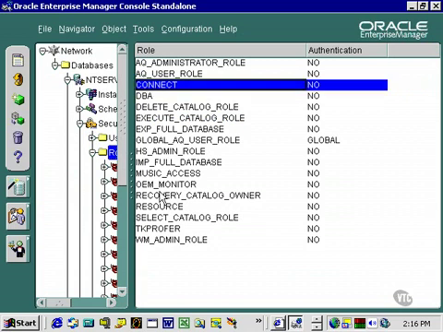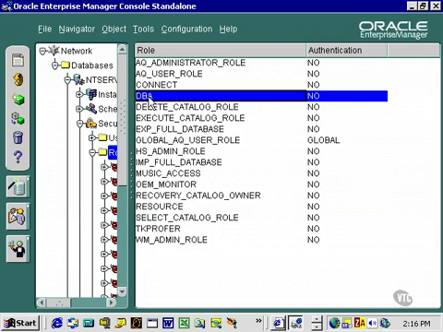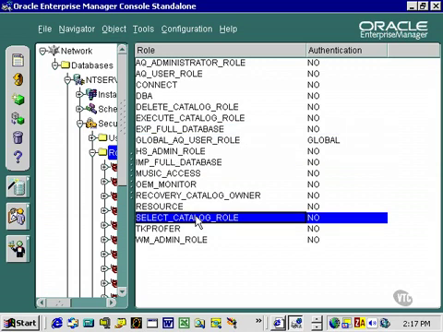As you know, connect and resource are generally deprecated. We'll have a look at that in a moment. DBA is the database administrator role. Export and import full database allow you to use the export and import utilities to do full imports and exports on the database. Generally, export is sometimes used as a full export as a backup. That's database administration. Now another interesting role is the select catalog role. This allows you to look at all the metadata, dictionary and performance view Oracle views.